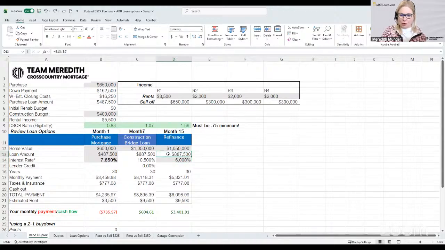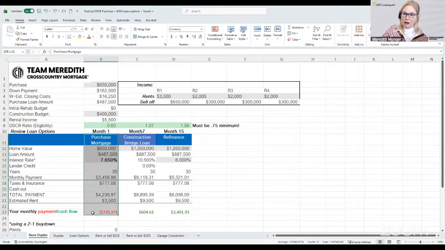We have the total budget, which included the original purchase mortgage plus the construction cost. And based on that, now your monthly rental income really is $9,500 a month. We get the rental agreements, etc., and he'll be cash flowing $3,401 per month. So even though this first loan does not make sense, because why would you lose money on a property in and of its own, this pro forma shows you how DSCR loans work across the board as a team.